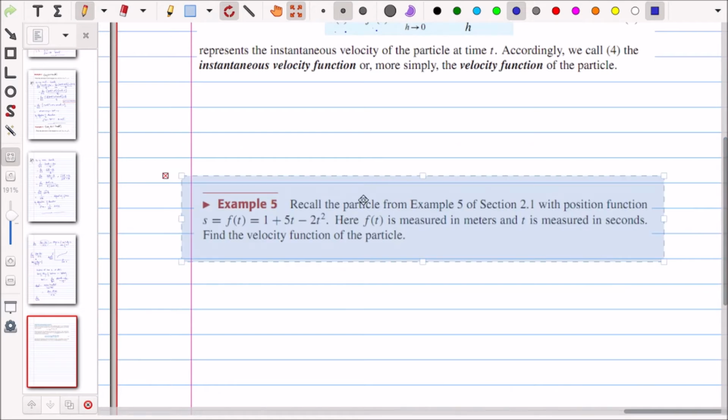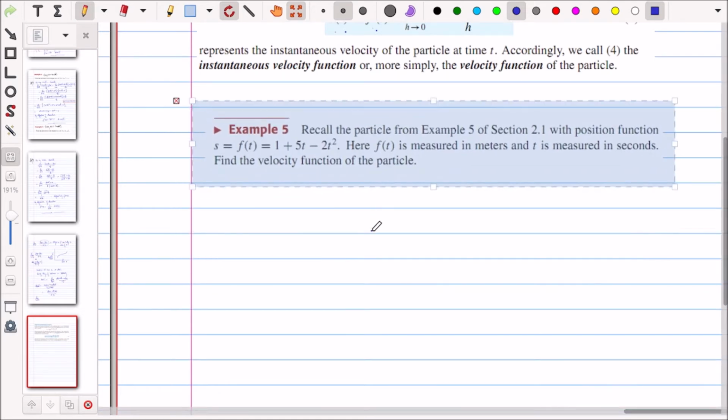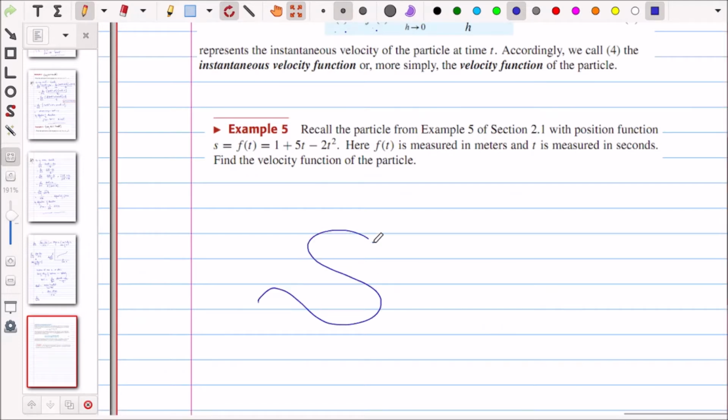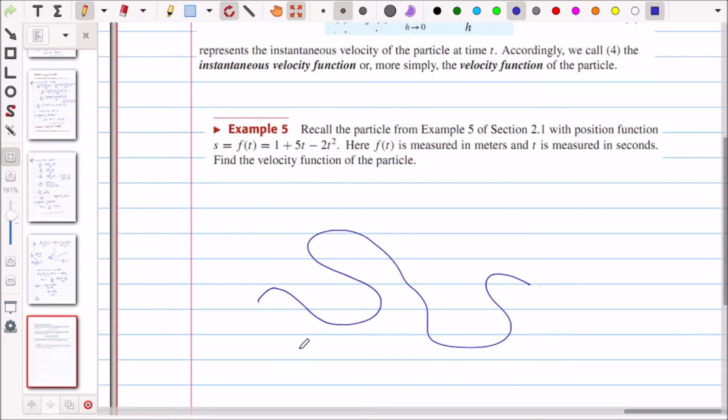So now you are given a position function s equal to f(t) and its position is given. So at time t equal to 0 it is at distance 1, at time t equal to 1, so जो भी values put करते रहोगे you will get some position of the particle. Some particle is moving like this arbitrarily. ठीक है, किसी तरह से move कर रहा है and this is your time. So at time t naught it is here, then at time t it is here. So इस तरह से time change करते रहोगे तो position change होती है, right?